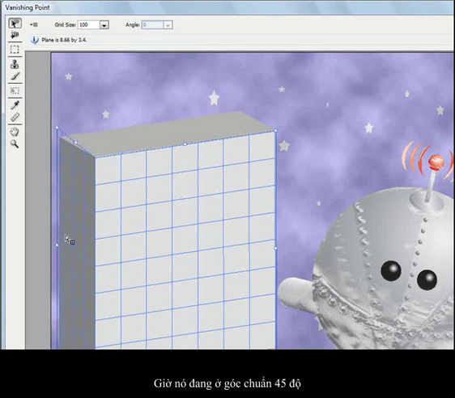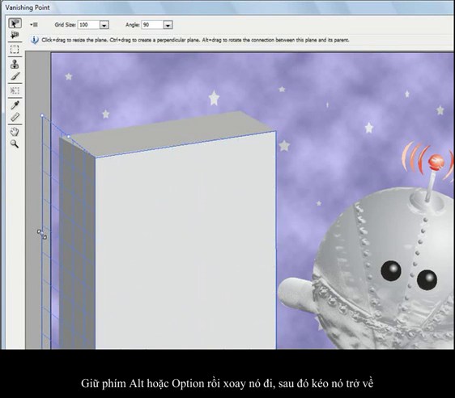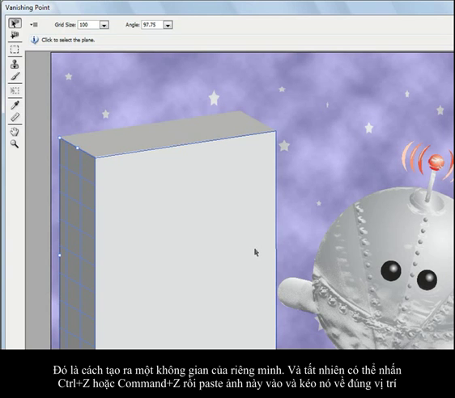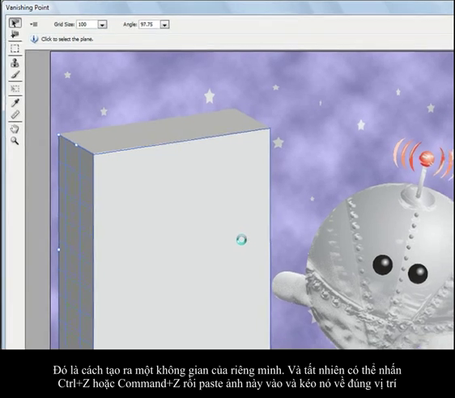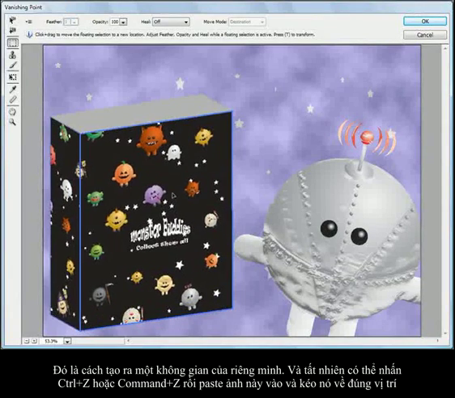Now that's a perfect 45-degree angle, but I'm not on a 45-degree angle, so I take this and I pull it out a little bit. I hold down my Alt or Option key, and then I can kind of swing this into place and then just pull this back. So that's how I create my own plane, and of course I can still Control V or Command V, paste this in, and when I drag it, it snaps right into place.